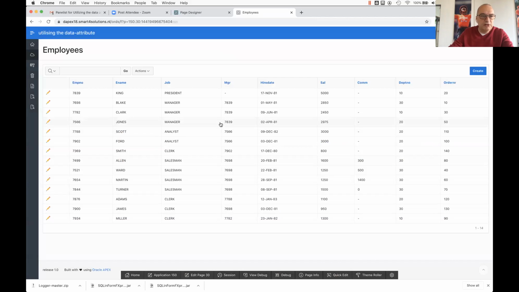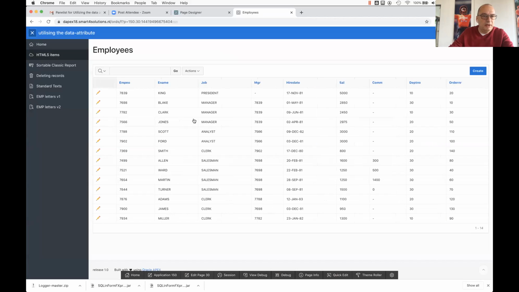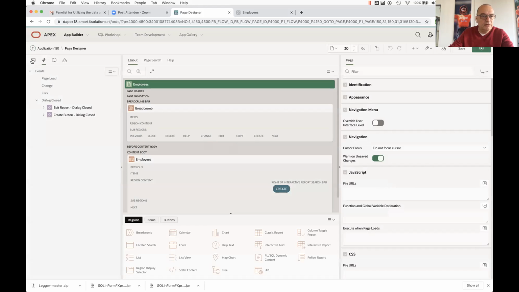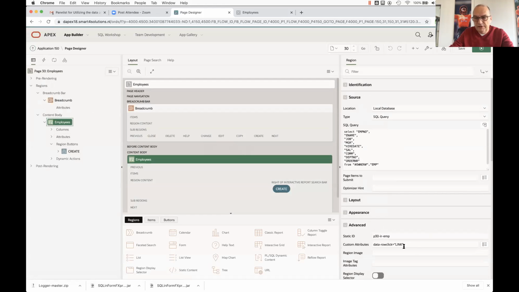So there is a row click on this one. There's a row click on this report. Let's have a look on this page. Let's go back here. This is my report, and I have a data row click equals link.